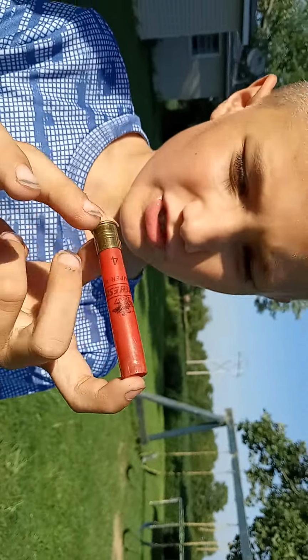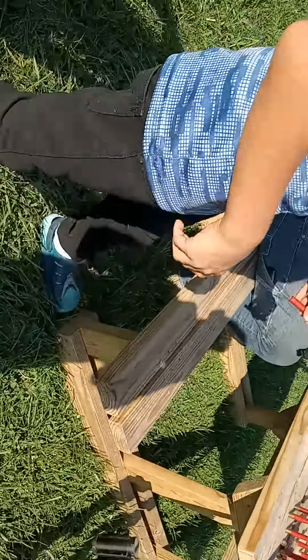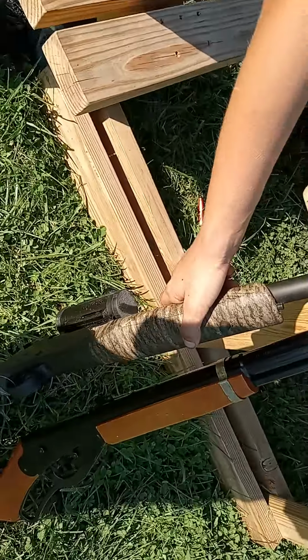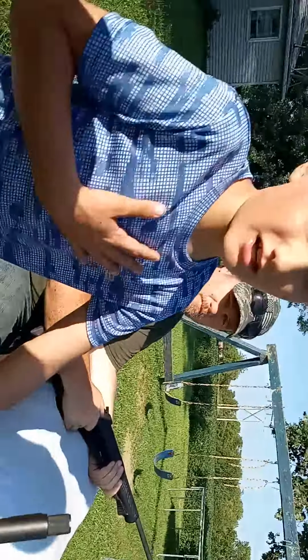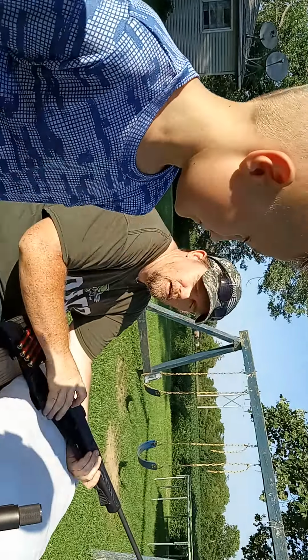Hold on. In just a second, we are going to check the turtle trap. This is what those 410 shells look like. And there are two reasons why we are not shooting this thing. Give me a shot. Because that would break our arms off, plus we have no shells for it. You shoot this or not?